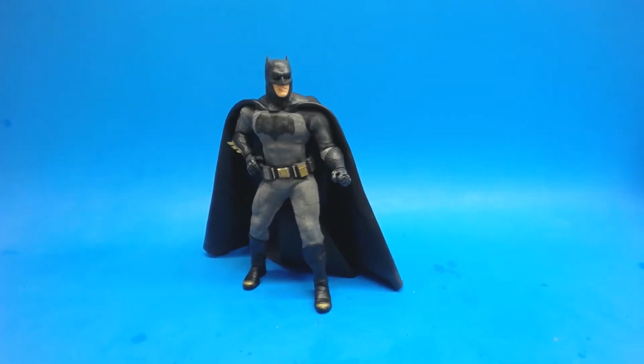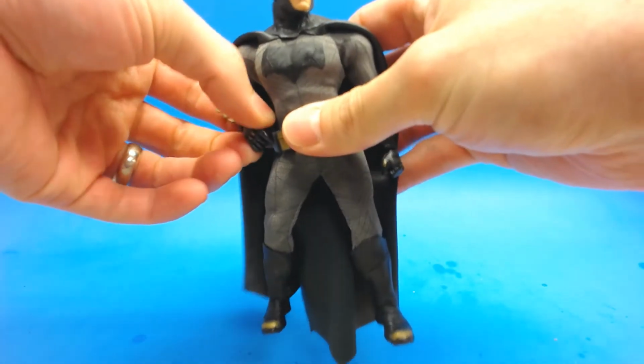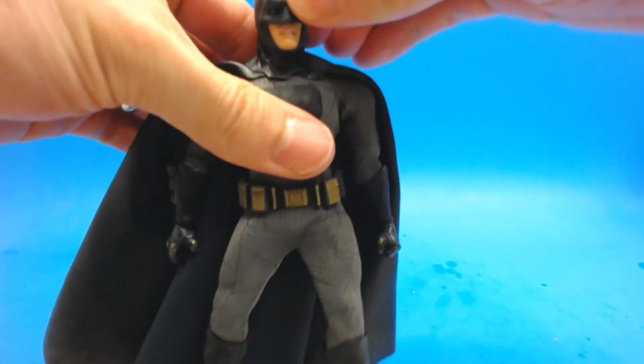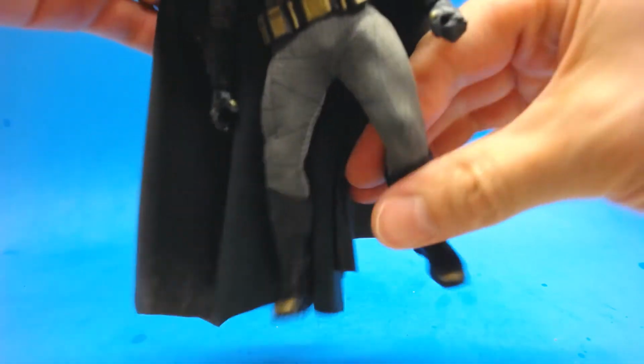Moving down into the sculpt and the paintwork, and this is really where I think a lot of your money is going, and I'm really, really happy with it. I think that Mezco did a really, really good job with the sculpt work on this figure.